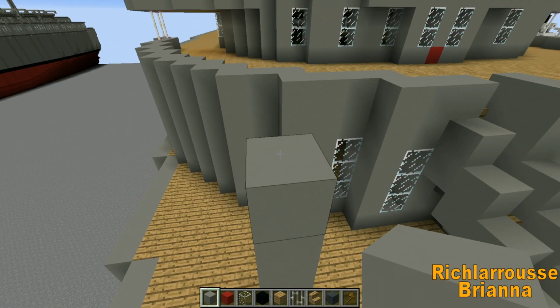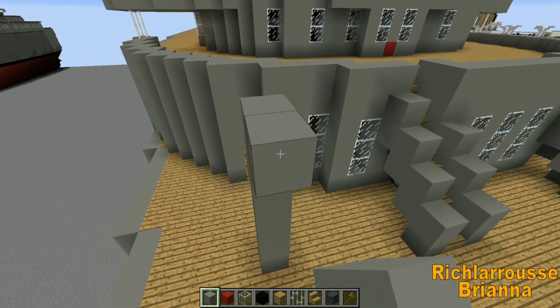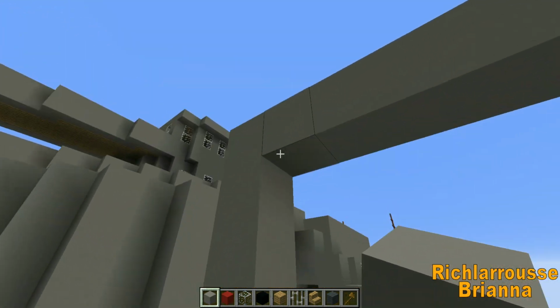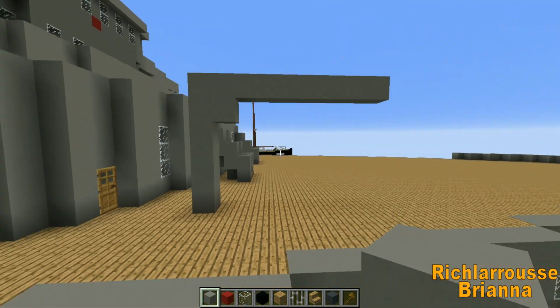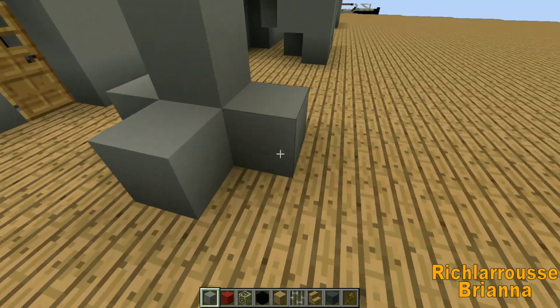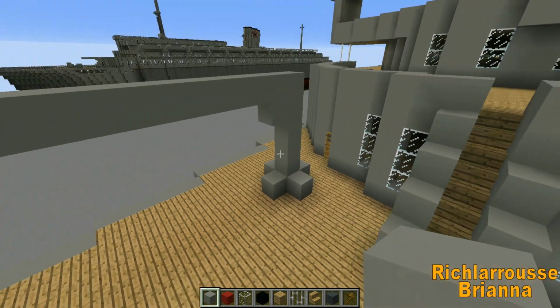The crane is basically straight up, so it's going up 6, that's 1 already, 2, 3, 4, 5, 6, and then forward 8. 1, 2, 3, 4, 5, 6, 7, 8, like that. Then put a block underneath for support, and that's pretty much it. That is the crane. You can also put a base around the bottom if you want. And that's one crane done.